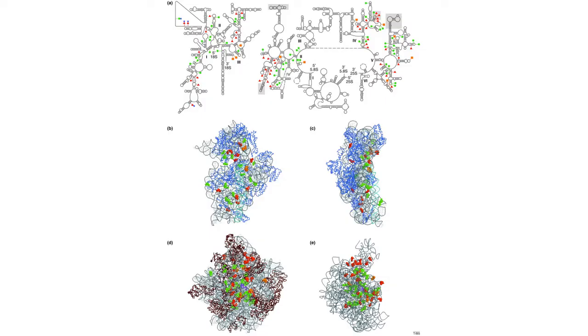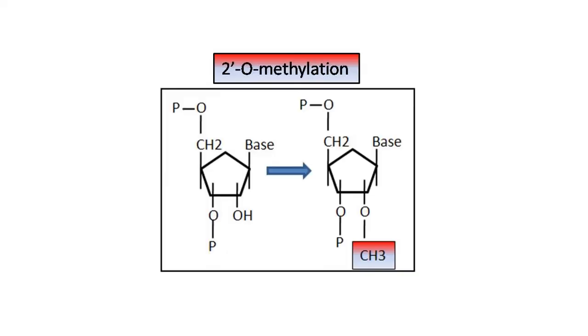Here's another picture of the same thing, again showing the secondary structure, and the little green and red dots show positions where the ribosomal RNAs are modified. So a reminder of 2'-O-methyl, we've seen this before in a different context. This is a ribose sugar within, for example, a ribosomal RNA, pre-ribosome. What we've done is we've taken the 2'-OH and modified it by the addition of a methyl group. So there's plenty of these in different settings.